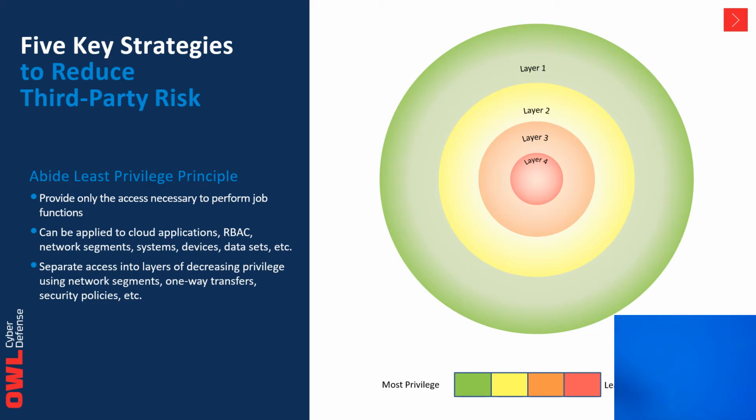So the people that have access and authorization to access information at layer one should be a much larger number of people than access to layer four. So the closer you get to the center there, the fewer and fewer people actually get access to it. And in each layer, you're evaluating and saying, where does this person need to get to? How far in to my organization is appropriate for the things that need to get to? And so it's all about creating segments and potentially doing one-way transfers of information from your higher level secure areas to your lower levels and moving data out rather than allowing people in.